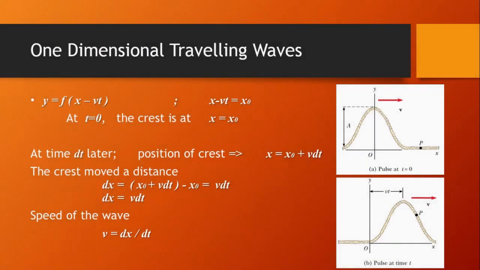To find the speed of the pulse, we can calculate how far the crest moves in a short time and then divide this distance by the time interval. To follow the motion of the crest, we must substitute some particular value, say x₀, in the equation for x minus vt. We say x minus vt equals x₀. This expression represents the equation of motion of the crest. At time zero, the crest will be at x equals x₀.